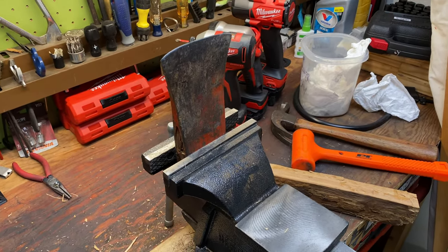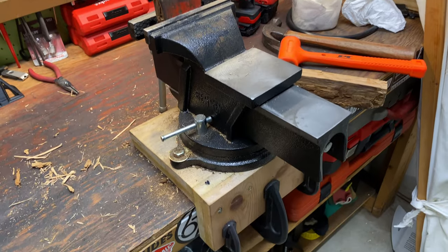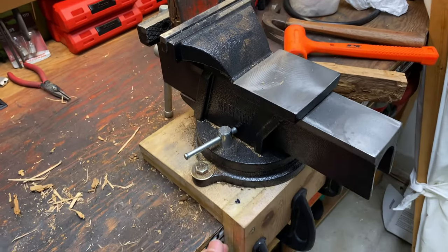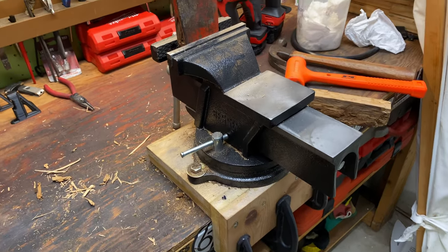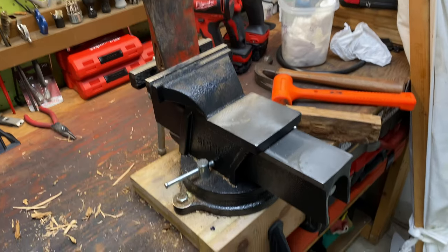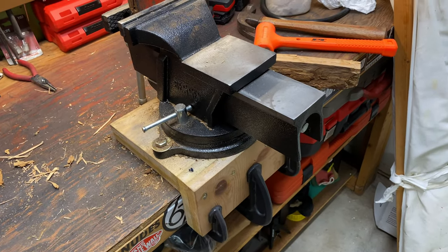This is an old axe blade that I clamped down and then started chopping wood with it, and it seemed to work out fine. So yeah, I think the setup is going to work out great, but it's not permanently attached. I didn't have to drill holes in my workbench. If I had an open corner, I would have bolted this down permanently, but I don't have that option. So I had to do something like this. And I think it's going to work out, at least for now.